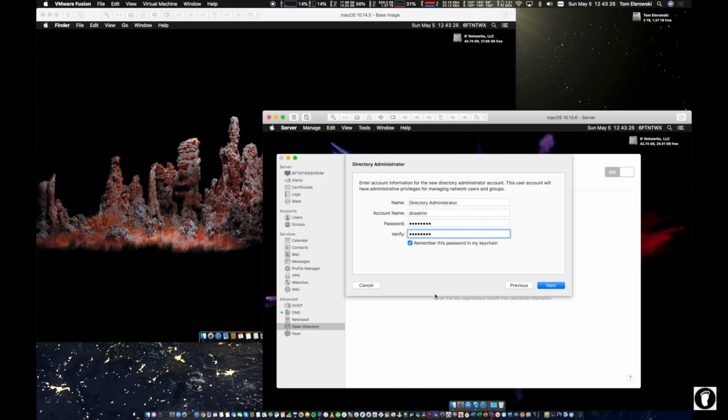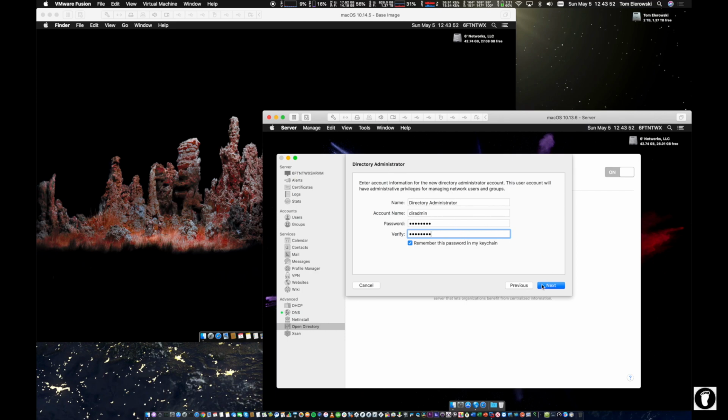Sometimes it's easier to just start over with OpenDirectory and rebuild your entire OpenDirectory infrastructure if you lose or forget it, or you take over an OpenDirectory domain that was managed by somebody else. It's easier to just write down all the users or export them somehow and repopulate them. I usually keep a running spreadsheet of users anyway, so that way you can keep track of this. But if you forget any of this, you can always recreate the OpenDirectory domain.